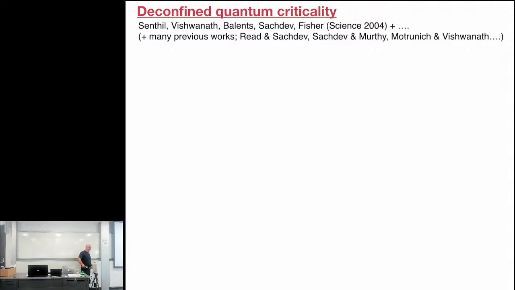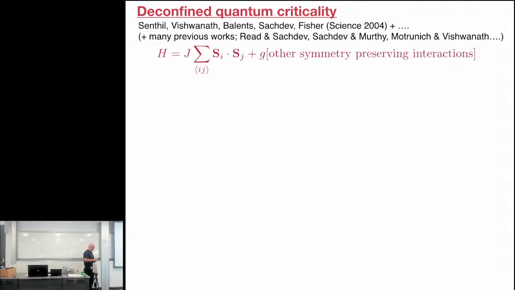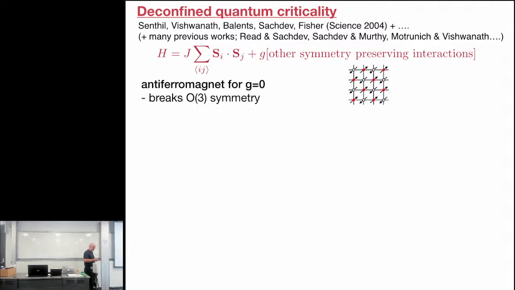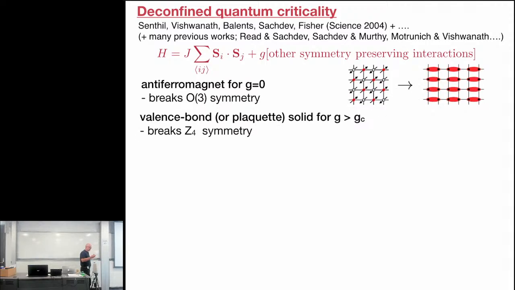Yeah, okay. So now the actual topic of my lecture, deconfined criticality. This is basically starting with the Heisenberg model and adding some other interactions with the same symmetry and trying to destroy the long range antiferromagnetic order. And then what we get, we could get numerous things, but it turns out that one interesting thing that we can get is a spontaneously dimerized state, where these orange blobs here mean basically singlets. So this is a cartoonish picture of a columnar valence bond solid.